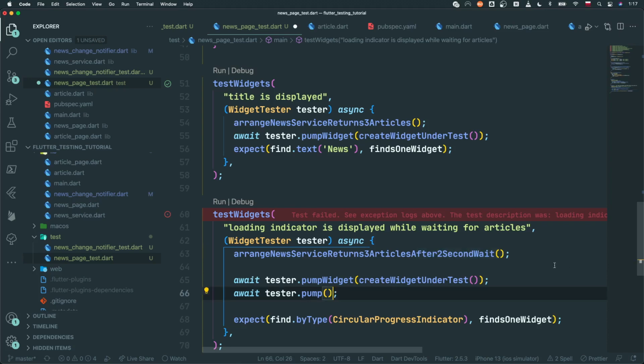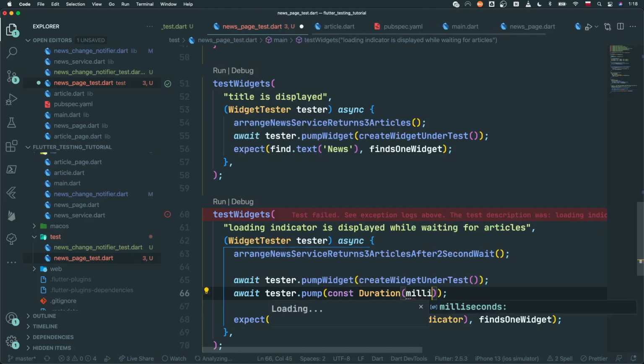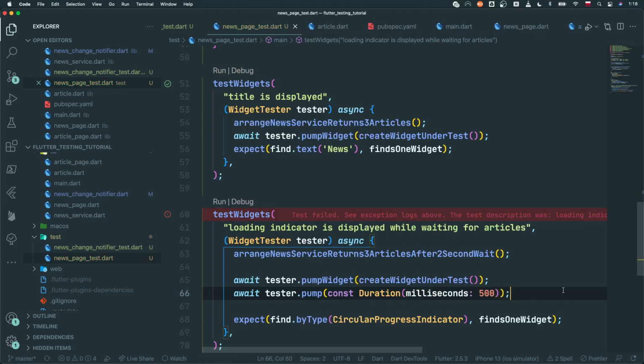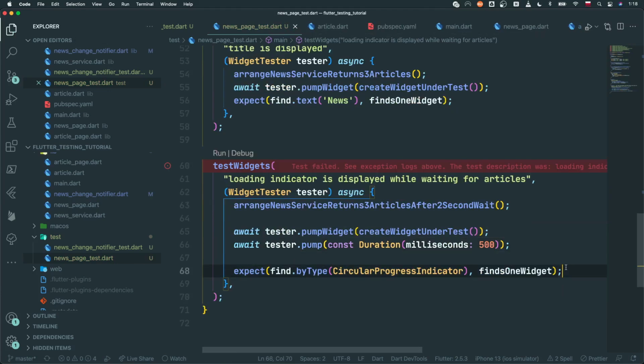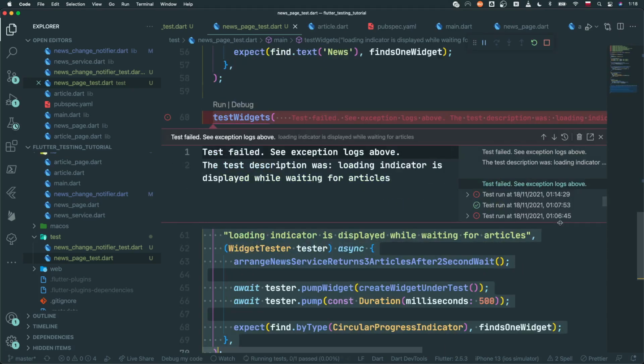But since we are now checking for the circular progress indicator, we're just going to wait for 0.5 seconds, which is 500 milliseconds, so that we can test for the indicator. So let's say const duration, milliseconds, 500. Awesome. So let's now try and run the test, and let's see what happens.